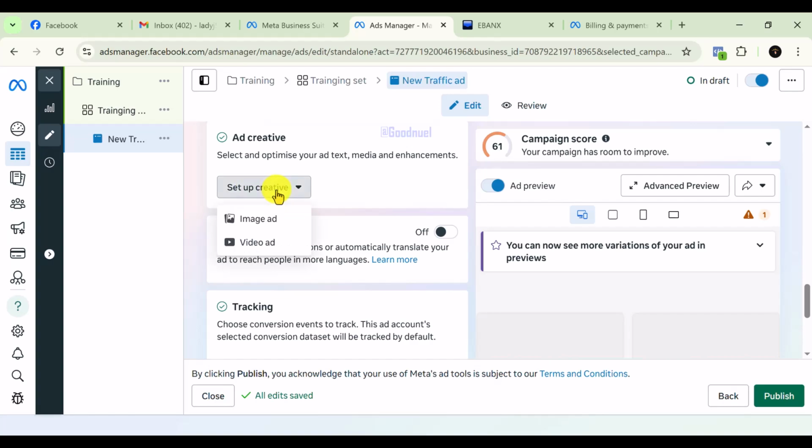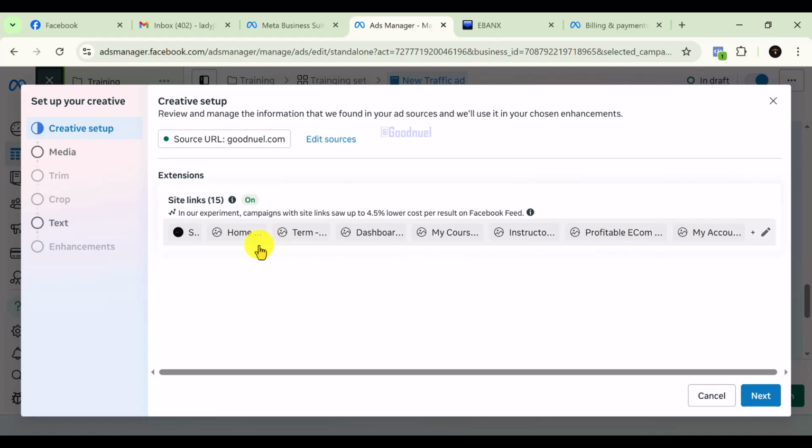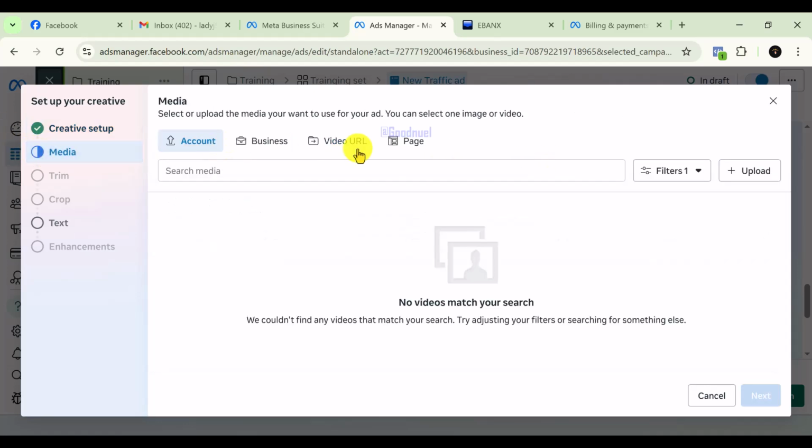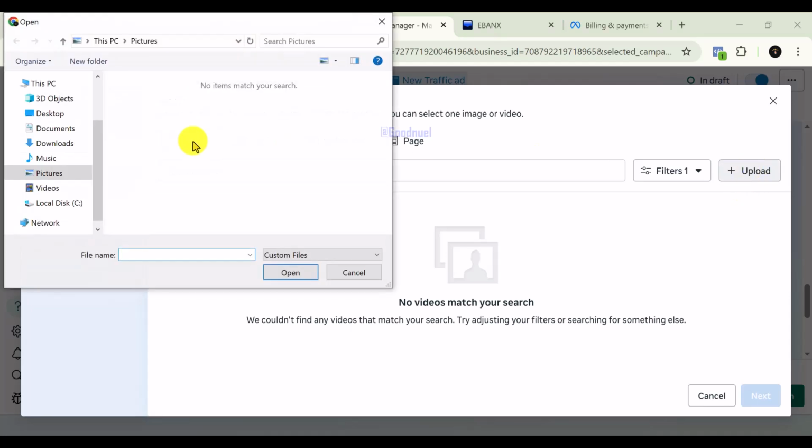The ad creative again is the advert itself. So it can be a picture and or a video. So in my case, I'm going to use a video. So I can just click on video and I can go and select the video. So you can select the video from the source link. All right, but we want to come to the media here. So you click on media and then you can upload. So you come here where you have upload, and then you can find the video that you want to upload.